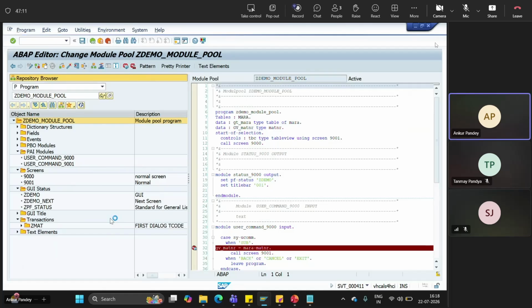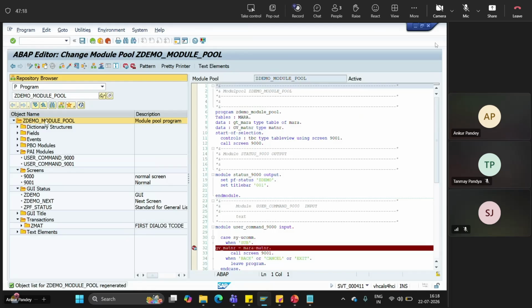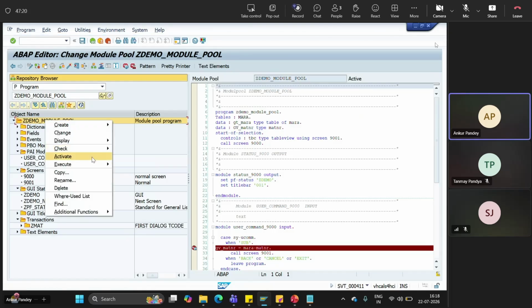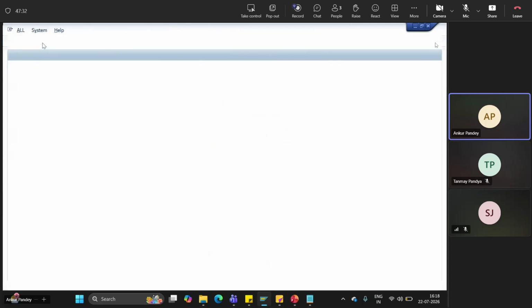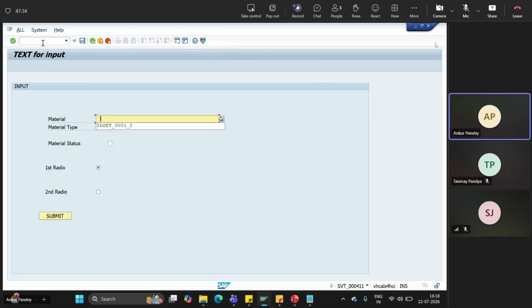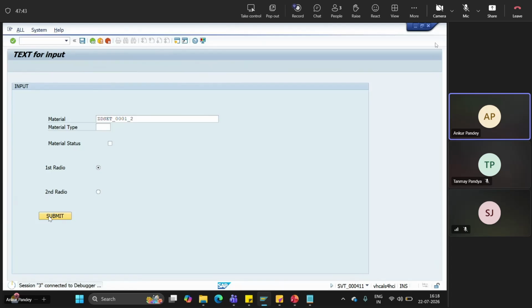I will refresh all the code and activate it. Whole program I have to activate. Now again I will go to the next T code /o ZMAT. Yeah, let's see whether you get a dump again or not. Yeah, now you are not getting the dump.